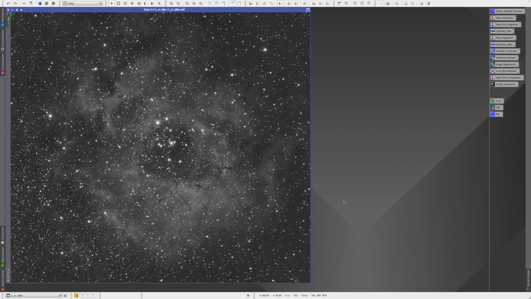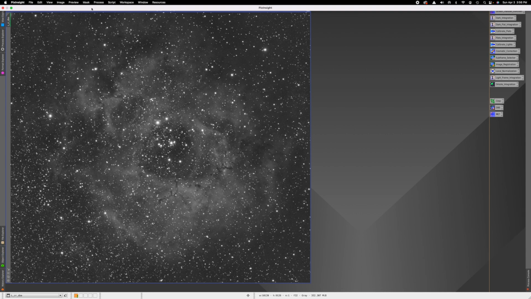So I've opened up my image of the Rosette Nebula, and you can see that it is still in a linear state by the green band that is on the identifier tab. And I'm going to now generate the PSF image, and you can do this in one of two different ways. I'm going to show you first a manual way to select stars to make the model, and then after that I'll show you that there is a script command which can do this automatically.